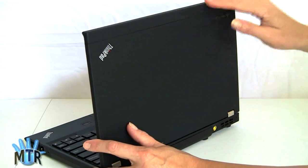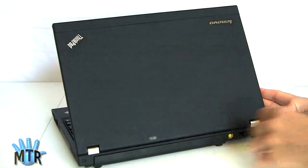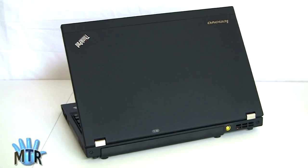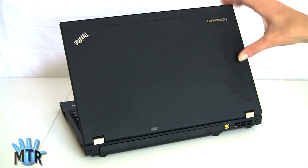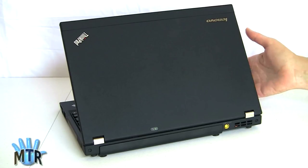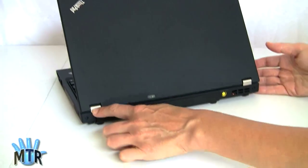While we're looking at the lid, you can see it's your usual matte ThinkPad look. If you're into ThinkPads, you're going to think this is a really nice looking notebook. If you're not, you're going to think, wow, what a boring matte black notebook this is. And it's up to you. It's a soft touch finish. It's very grippy. It's very easy to clean. Underneath, there's a magnesium alloy roll cage, so this guy is sturdy. And you can see the big robust hinges here.